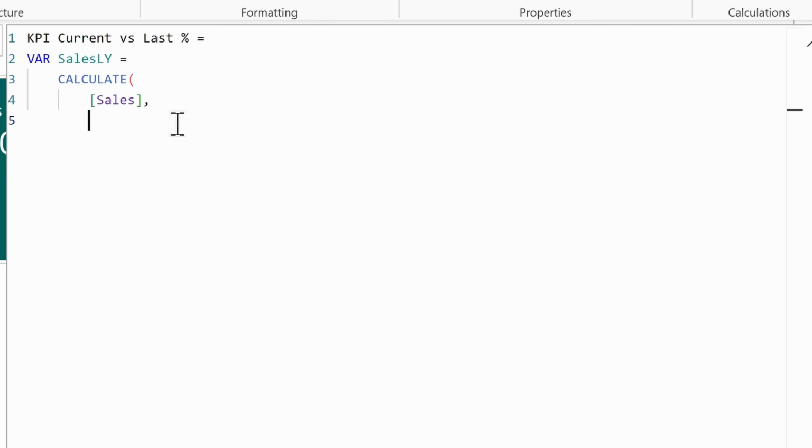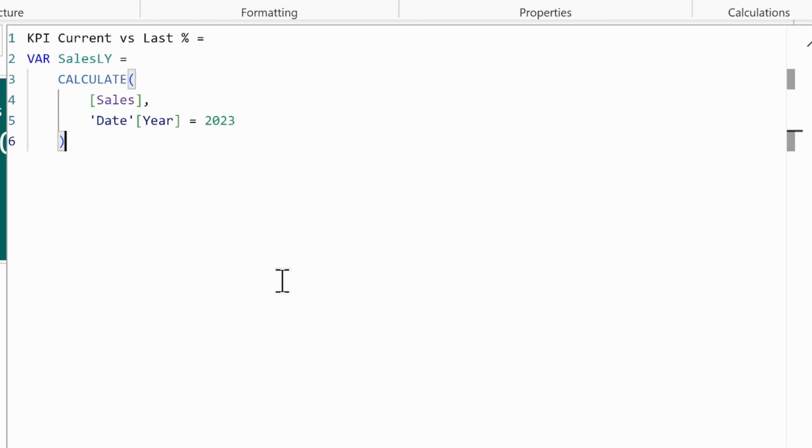You can also use fiscal years here. That's the other great use case for date tables. So I'm going to do year from my date table is equal to 2023 because that's the last year of the data in my sample data. There's also some time intelligence functions in Power BI that'll do year to date. So you can pick and choose what values you're comparing here. So last month, current month.